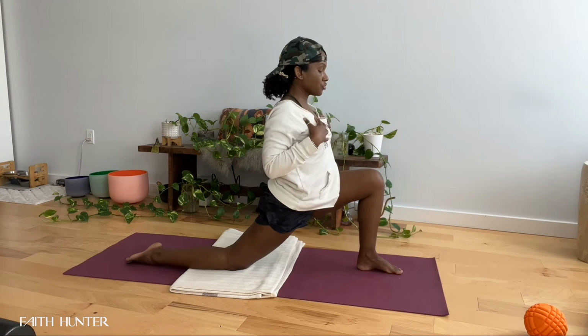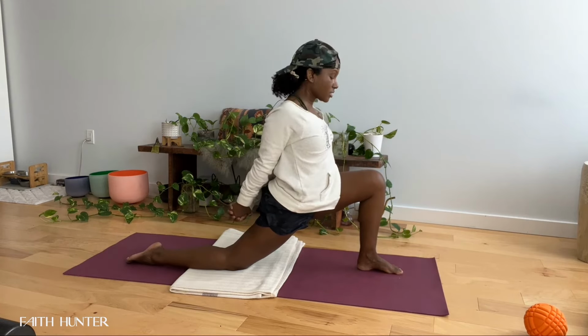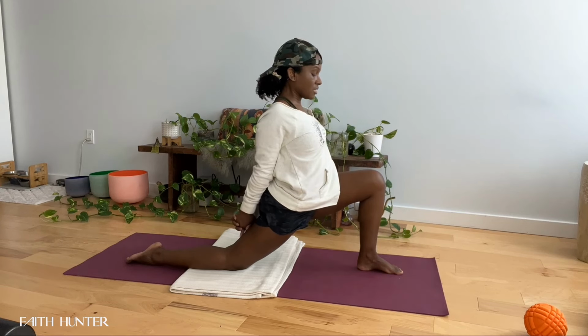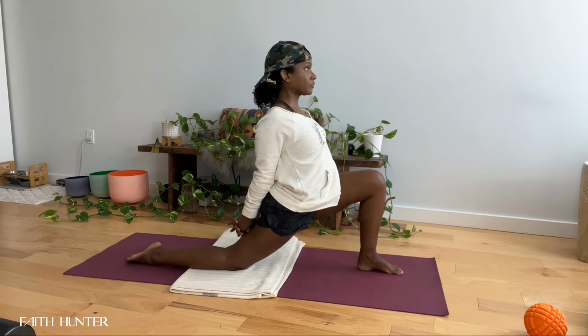Now, if you want to get into your shoulders and chest, I'm going to invite you to take your hands behind you, interlace the fingers, let those arms slide down that left calf muscle or towards your left calf muscle, right there behind your left hamstring. Still breathing. And know that you can lift your chin just lightly to kind of gaze up. I'm kind of looking out my window right now. One more breath.